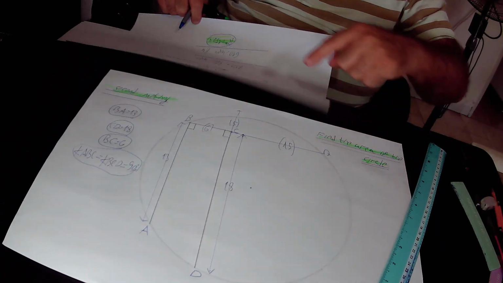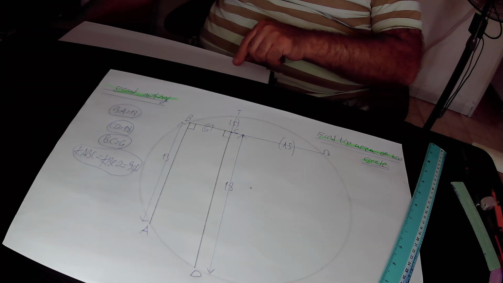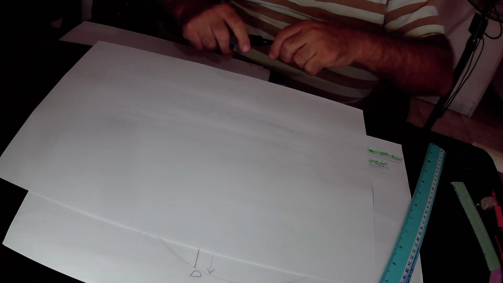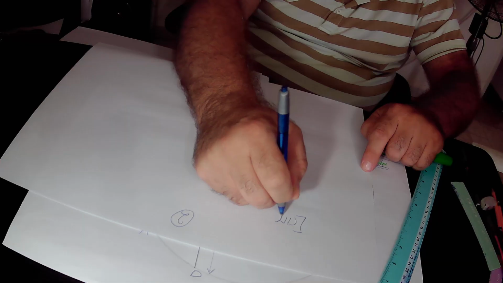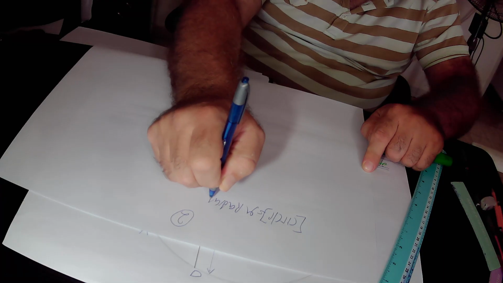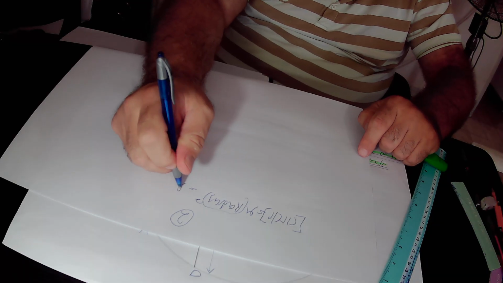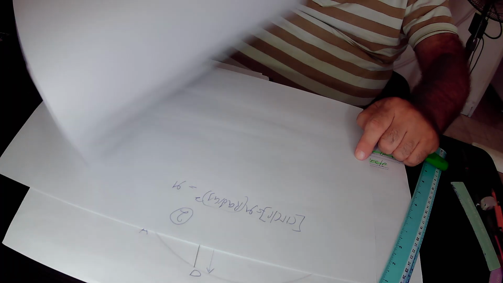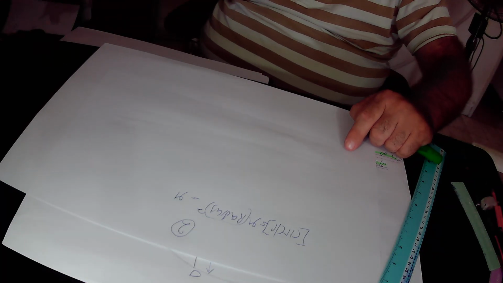Our task is to find out the area of this circle. Actually, we know that the area of any circle equals pi times the radius of the circle squared. So I write it down. The area of any circle equals pi times the radius of the circle squared. And therefore the area of our circle must be equal to pi times the radius of our circle squared. But the radius of our circle squared is r squared. So the area of our circle must be equal to pi r squared.